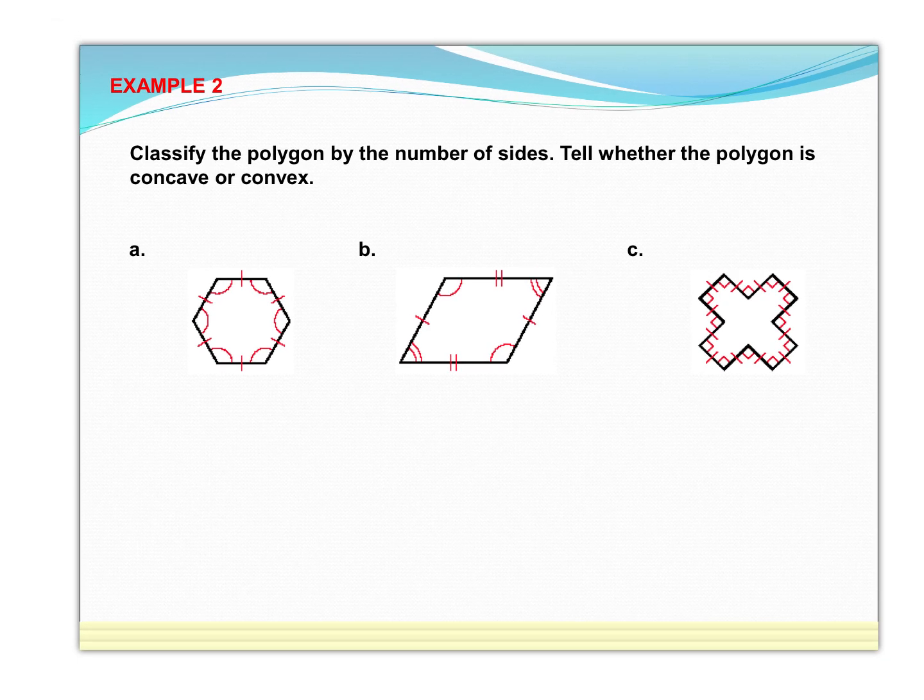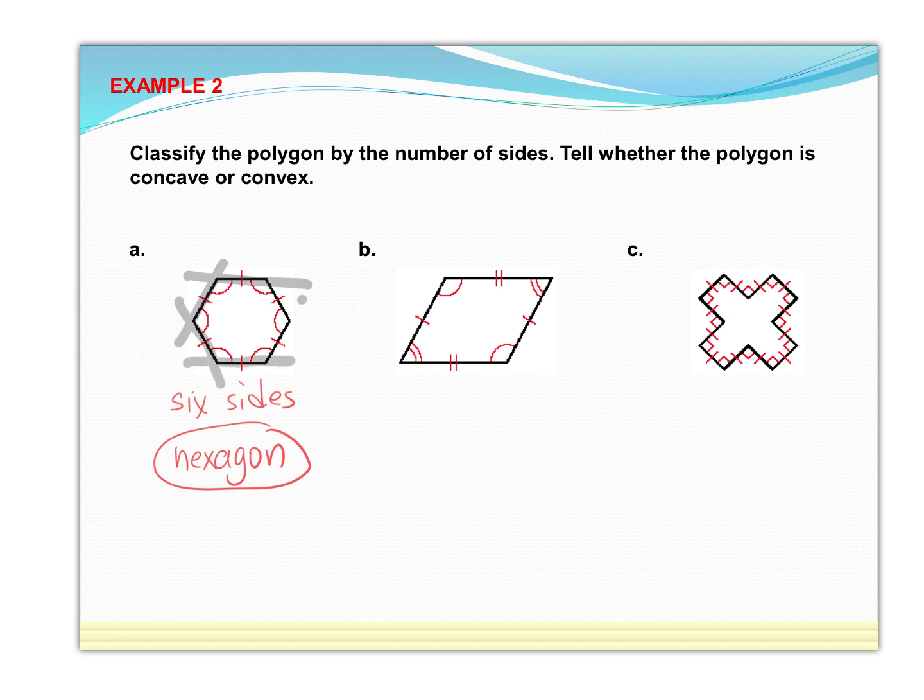Now in example 2, we're going to talk about how do you classify the polygon by its number of sides. And then again, it's telling us whether the polygon is concave or convex, or we have to tell it. So again, in the first one, I noticed that I've got 6 sides to this shape, right? So there's 6 sides. And so I know that is a hexagon, okay? So it's a hexagon. Now I have to determine, is it convex or concave?